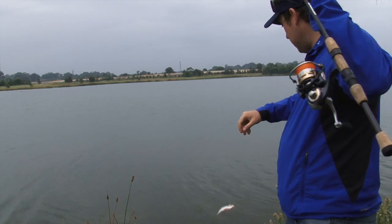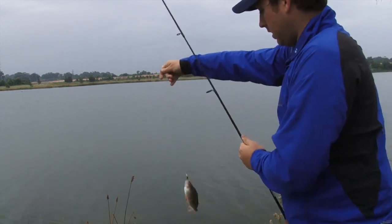Another little reddie on. Shows how aggressive these fish are.